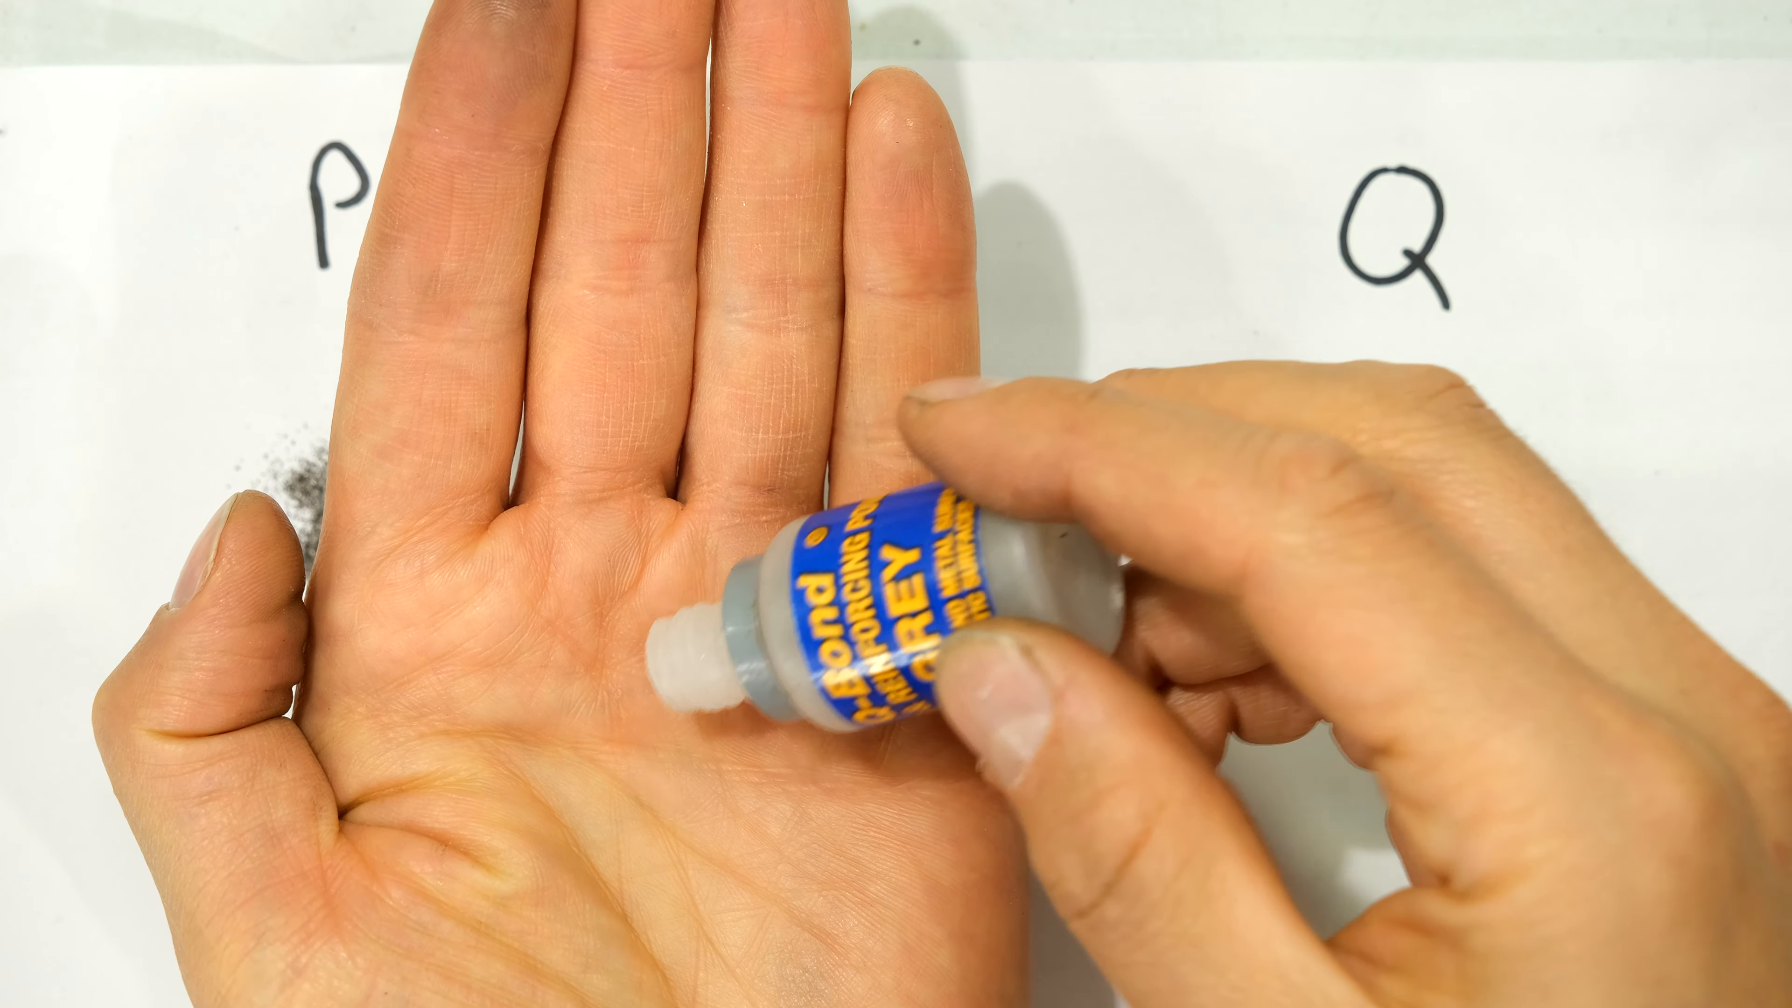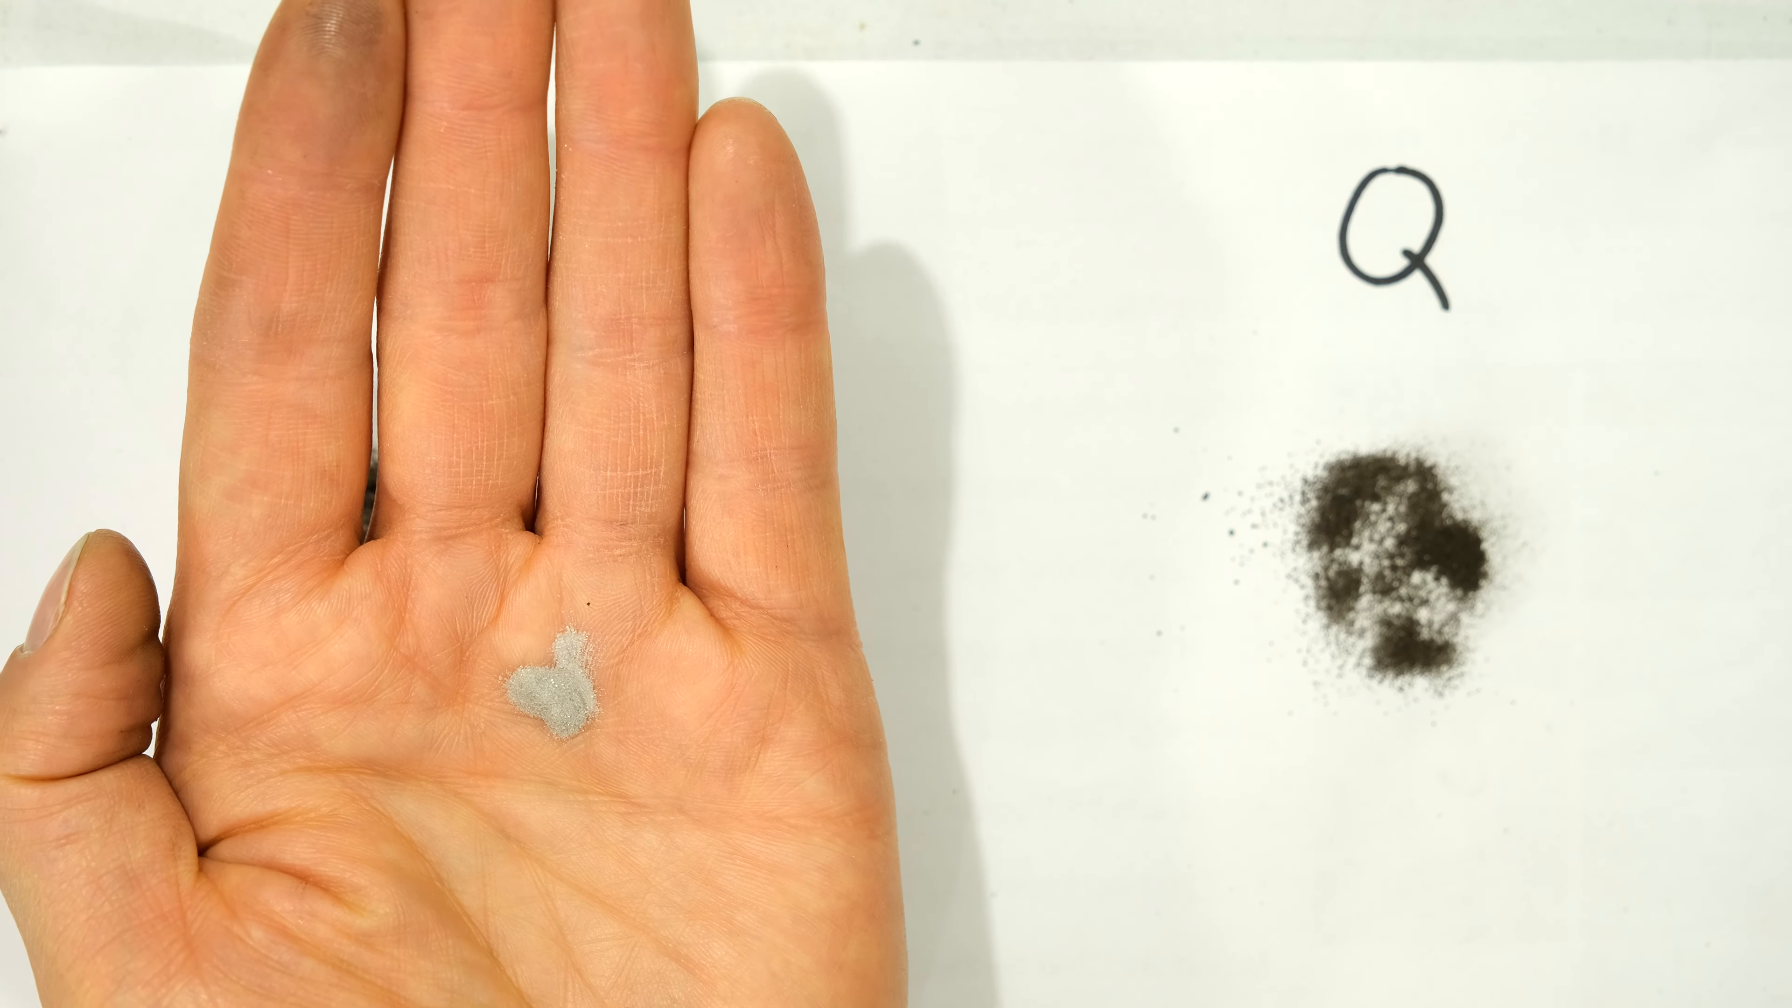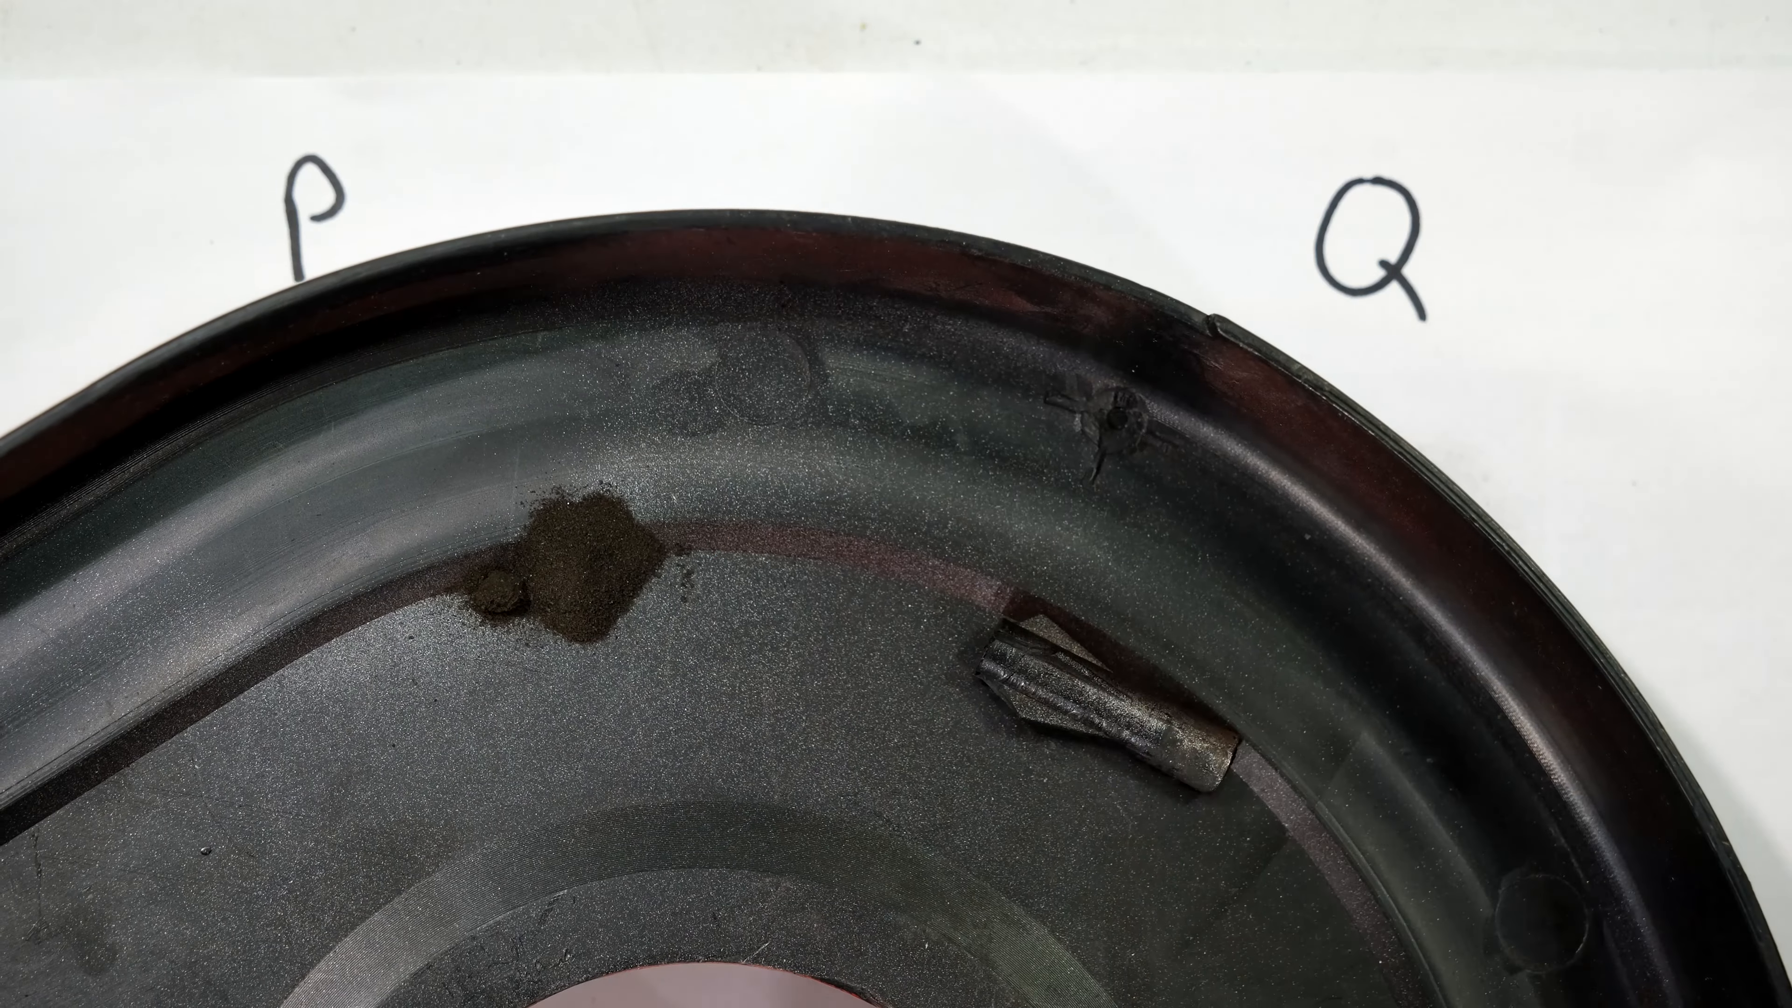Now earlier I was showing how I get the filings out of the container. Notice that it's not that easy to get this out of the container. Even if I show you inside you might find that there's some clumps in there. Not sure if it's coming through on the camera but there's actually clumps in there and why that's a problem is as follows. I find that when I'm doing my repair I tend to go like this and what we find is it doesn't come out. Maybe the filings have clumped together and then next thing that happens. So in terms of the way you pour it I find the Q Bond option quite annoying.